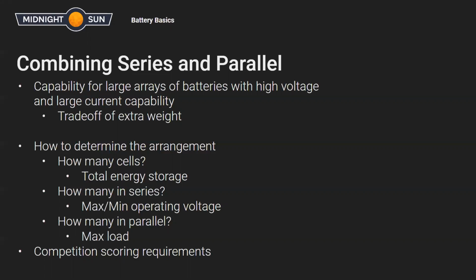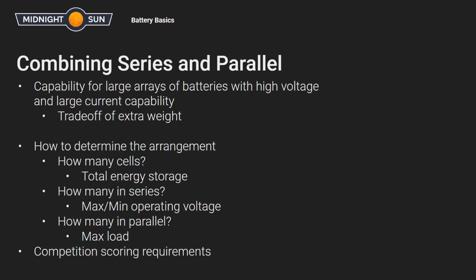The series connections are based on the operating voltage that you are aiming for. So our motor controllers, I believe, are the limiting factor there. So our battery pack is about 150 volts when it's fully charged. And I can't remember the exact value, but our motor controllers have a limit that's slightly higher than that. So that's why we can't have any more cells in series.